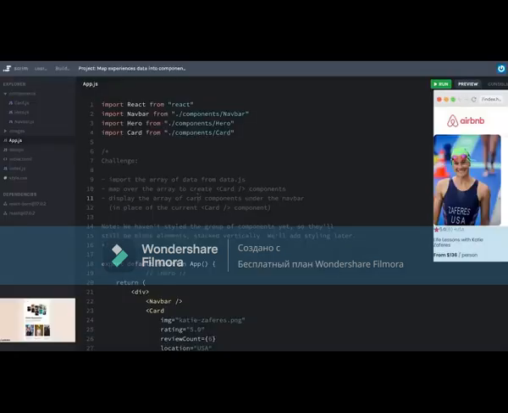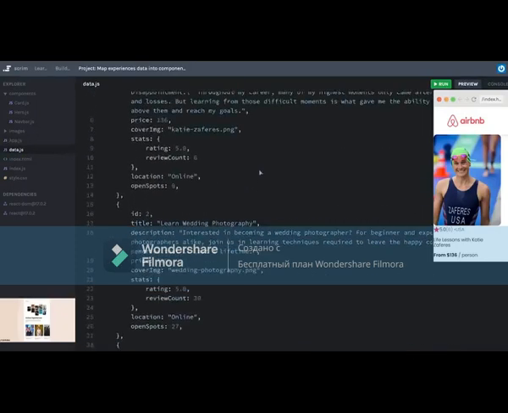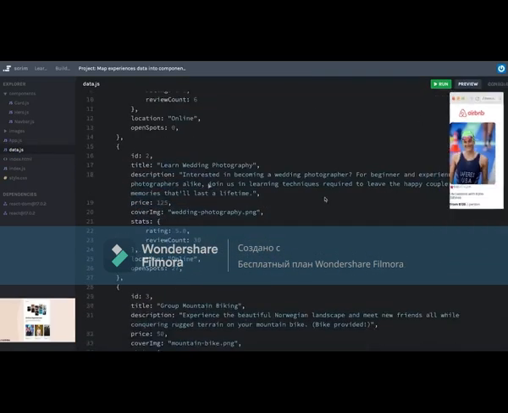Okay, it all comes down to this. We are going to put all the things that we just learned together to progress our section project here with the Airbnb Experiences clone. I've written out your task here, and let me walk you through just a couple things. First of all, there's now a data.js file, and this contains an array of the objects that represent the data that we're going to be displaying on the screen.